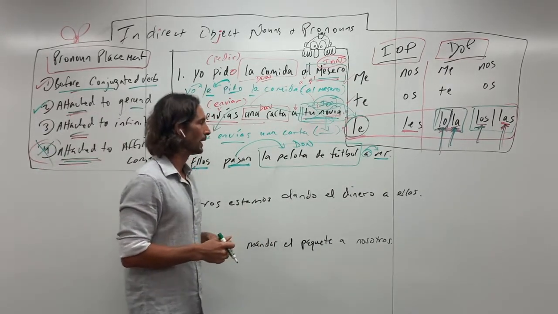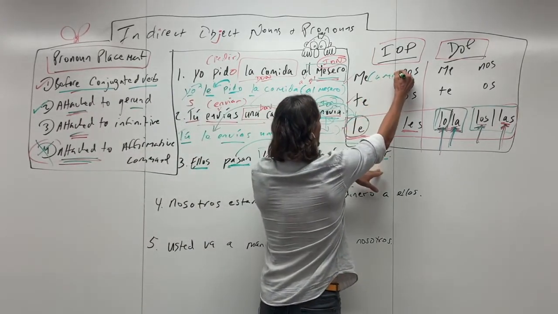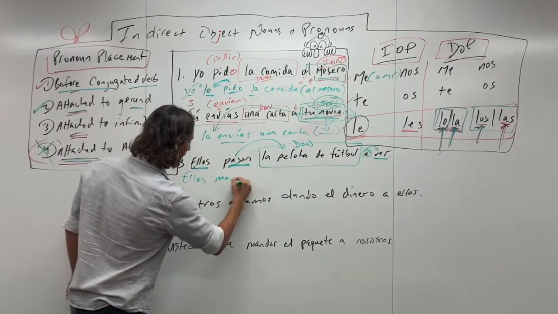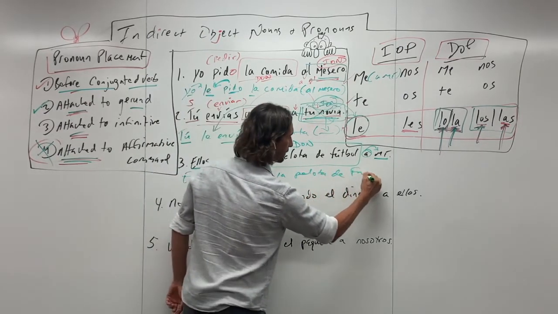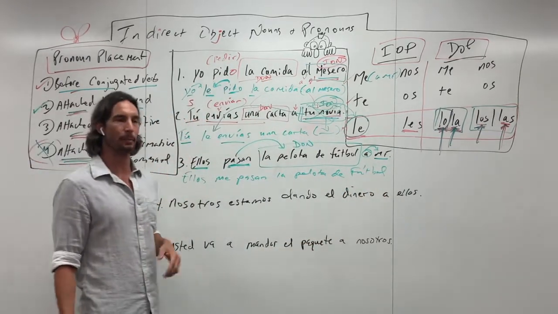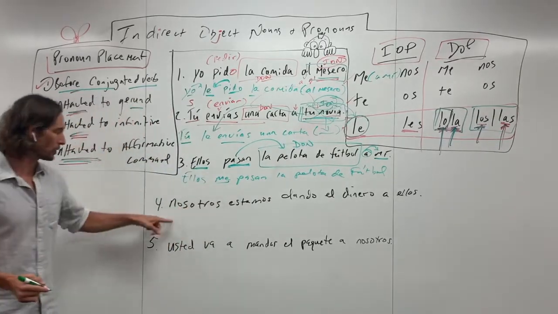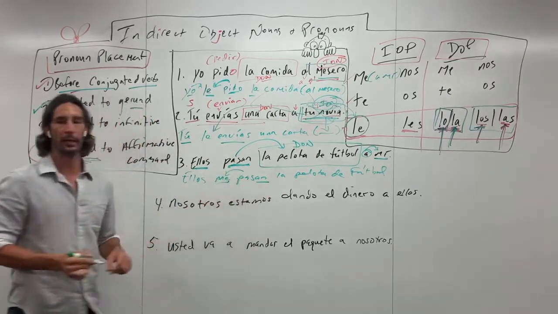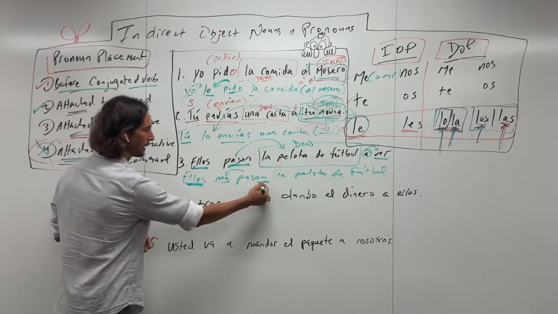So what is our pronoun equivalent for this, right? It would be me. And so let's rewrite it. Ellos me pasan la pelota de fútbol. Right? There you go. And so now we have ellos me pasan la pelota de fútbol. And you don't need a mí, right? It's understood. And so we have here, again, the conjugated verb, putting that pronoun before the conjugated verb. So in between the subject pronoun in this case and the conjugated verb.